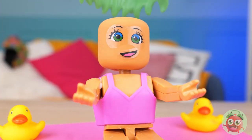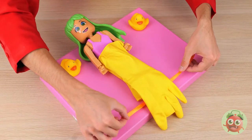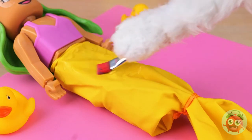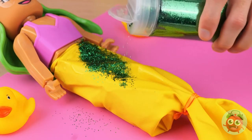Some clothes and hair should help too. Now cover her legs with the glove. And tie up all those loose fingers. Pour on some glue, spread it out, and it's time for glitter. Keep it coming.